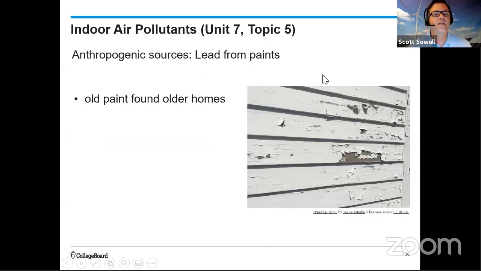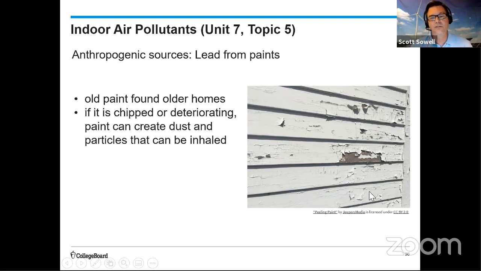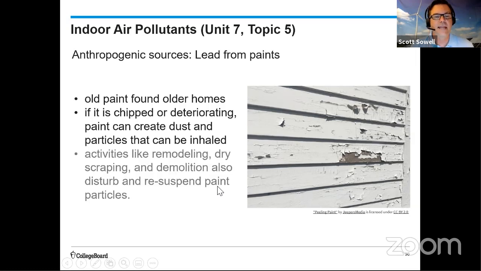All right, so another air pollution is lead from paints. Even though paint is a liquid, we don't think of that being an air pollutant. What can happen is old paints used to have lead in them. We don't do that anymore, so this is only going to be a problem again in old buildings and old houses. But as that paint starts to peel off, it can create little particulate matter and become inhaled. And anytime you are remodeling or demolishing older homes with older paint, that's when it becomes a problem.